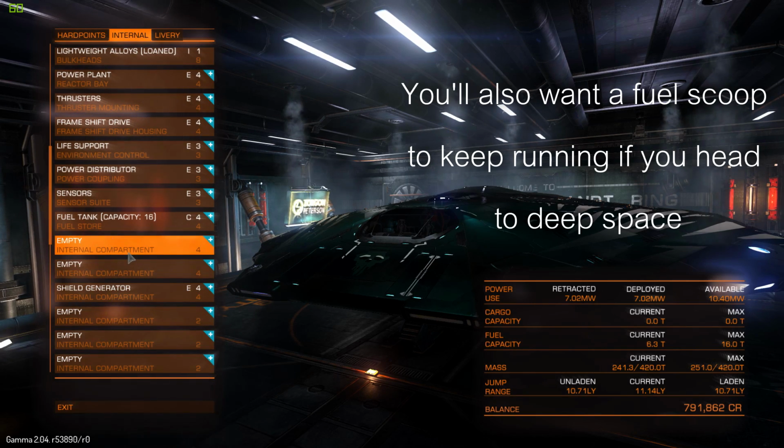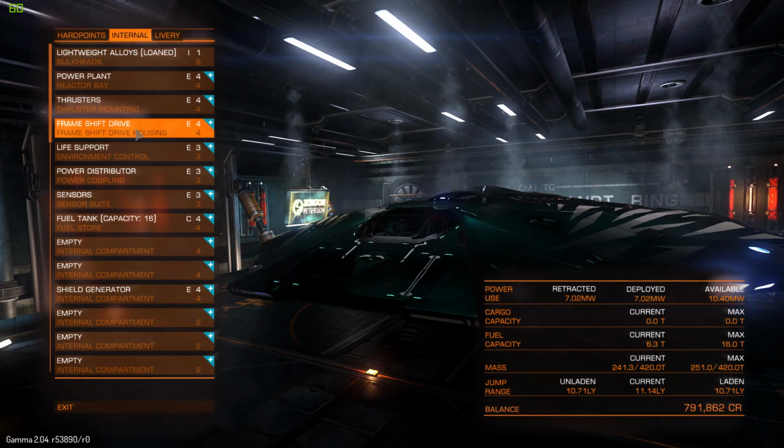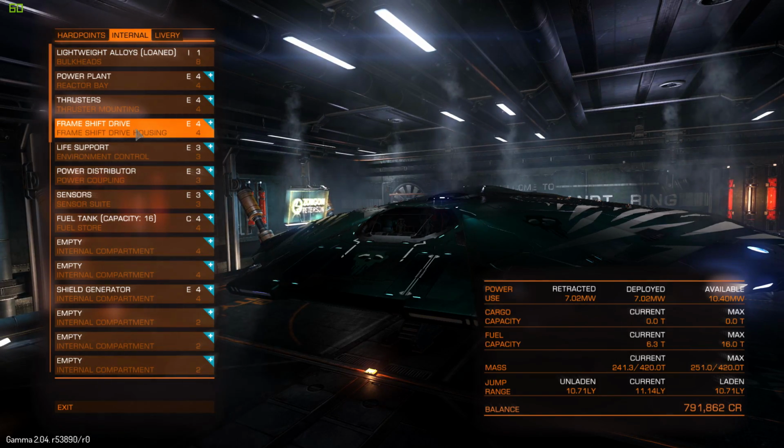Of course, you want your internal compartments filled with cargo racks, maybe if you're trading alongside it. And if you want a further jump range, you want a better frame shift drive, a better power plant, and things like that. Very simple, and that's all you need to do to outfit your ship for exploring.